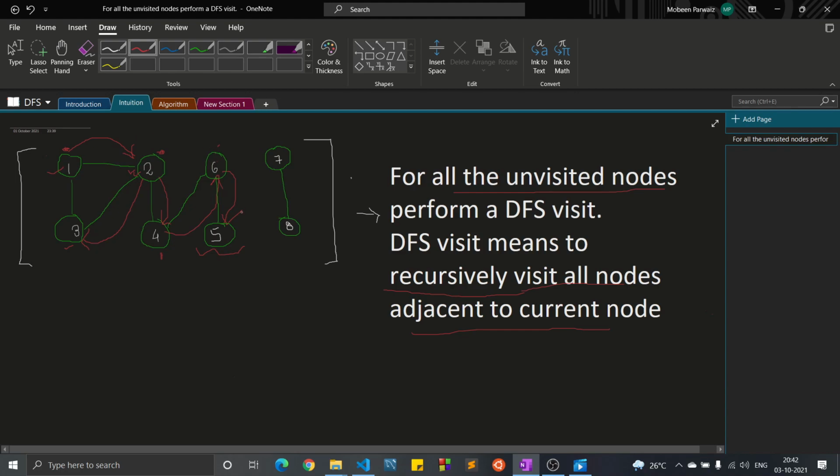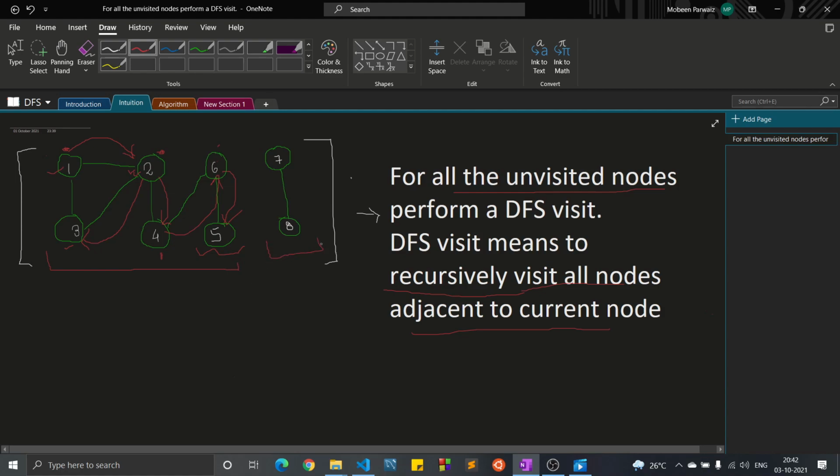We have completed the whole part from node 2, but what about the path from node 3? As we can see, 3 has already been visited when we were at 2. So there is no point in visiting 3 again. Okay, so this is the first thing we come to know: that in DFS we visit every node once and only once. So this whole component has been visited.